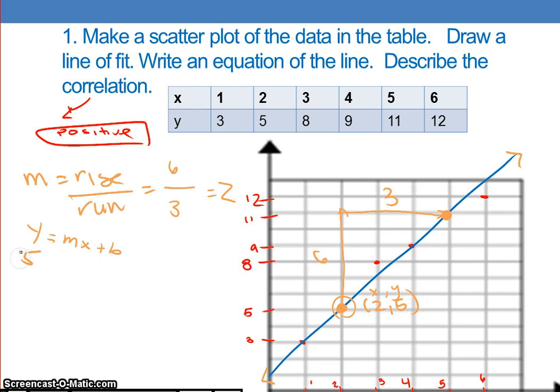Teamwork makes the dream work. 5 equals m, which you said was 2, times x, which is 2. 2. What a coincidence. Plus b. I'm writing sideways and it's a hot mess. So, Miss Hygra, what would I do now? Simplify? Yep. 2 times 2 is 4. Plus b. Now you need to subtract 4 to the other side. Oh, thanks. I hadn't figured that part out yet. So 1 is equal to b.